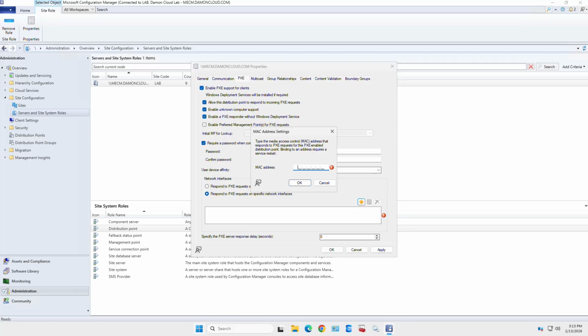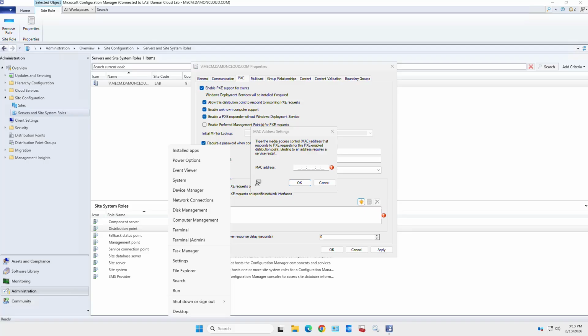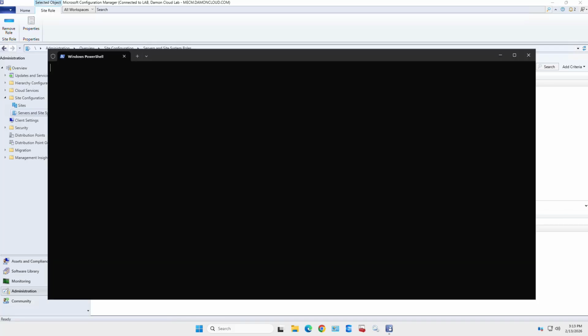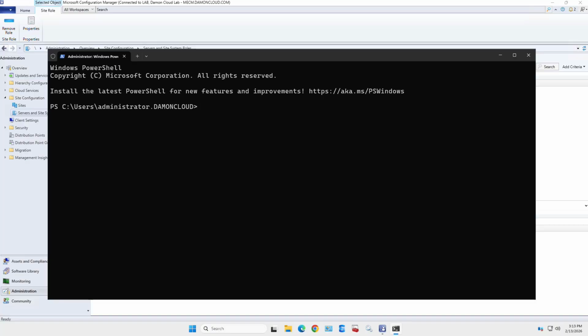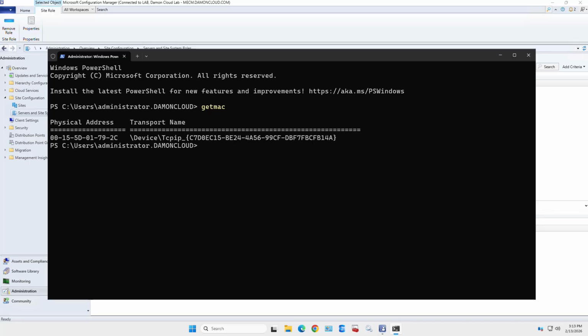So basically you would go to, on this computer, see if I can remember how to do that. I think it's getmac. I don't remember if that's all one word or two words. Yep. And so for every network interface card, it's going to give you the physical address. You have to know which network card that is, but I've only got one.